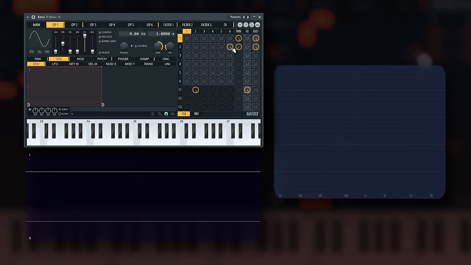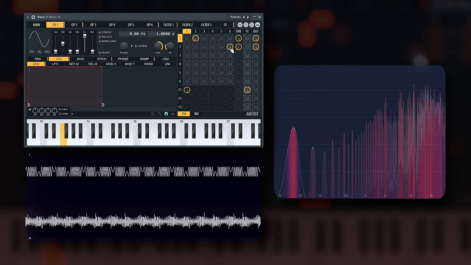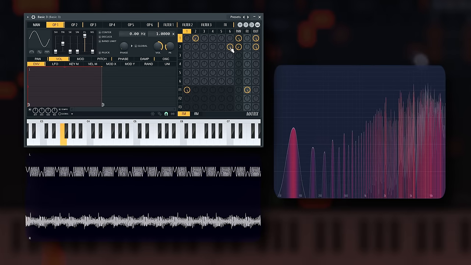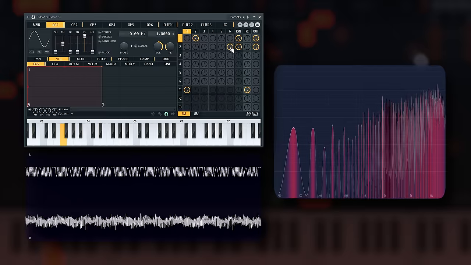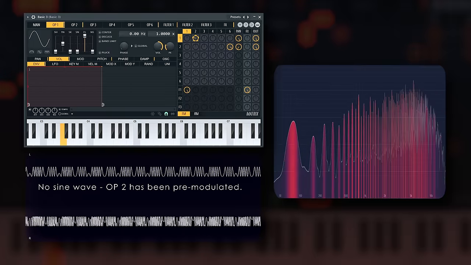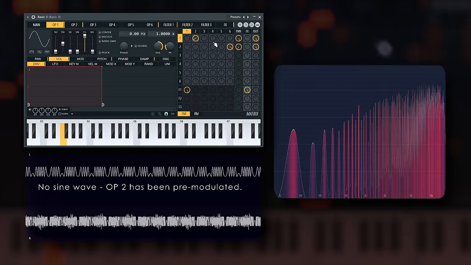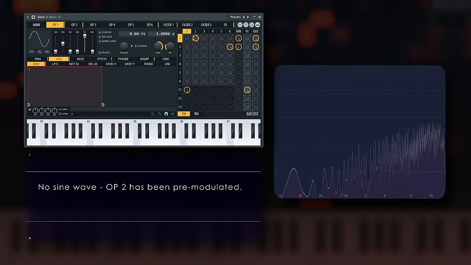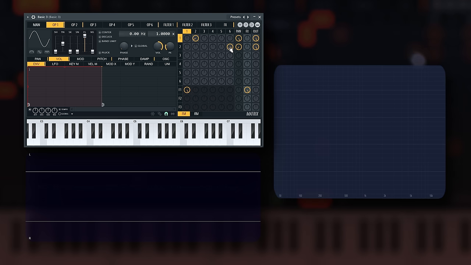Let's now turn the output of 2 back down and turn this knob to the left, inverting 2's polarity for modulation, and listen to operator 1. Since 6 is still modulating 2 and 2 is modulating 1, by the time 2 modulates 1, it has already been modulated by 6, and we get a more intense modulation result despite the other operator settings being the same. Let's mute 6, modulating 2, and compare.